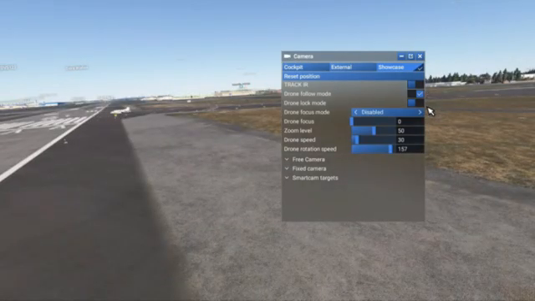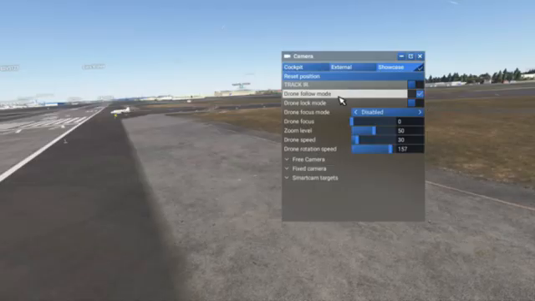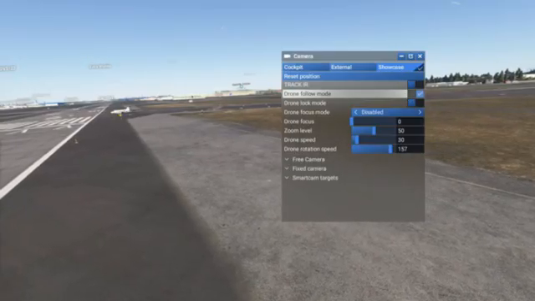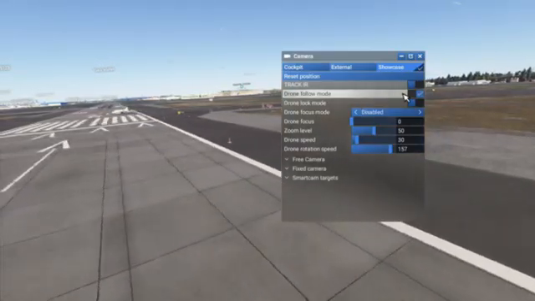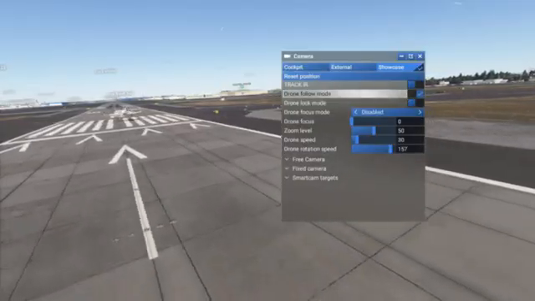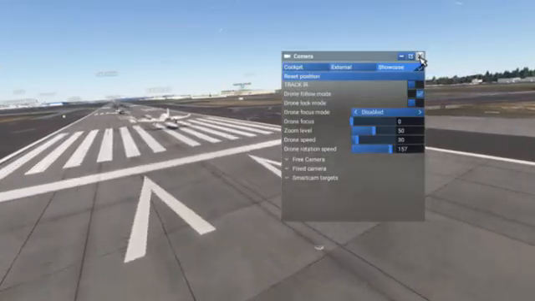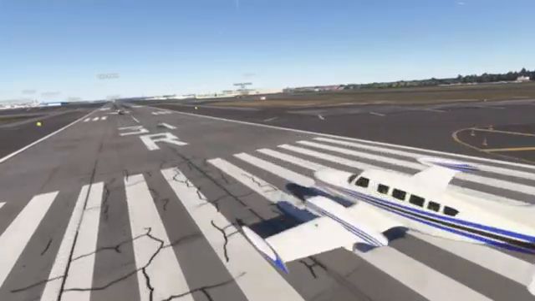So there we are. Let's see, what else can I show you? Okay, so now we know what the difference between drone follow mode on and off is. We can now set up our camera in a remote position away from the plane and then do a recording of the plane taking off. Let me show you what I'm talking about. Okay, so we're in drone follow mode right now.